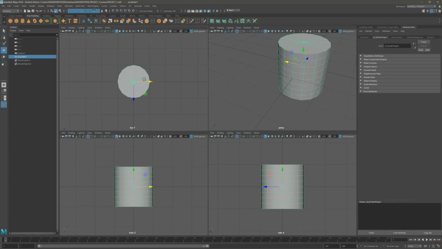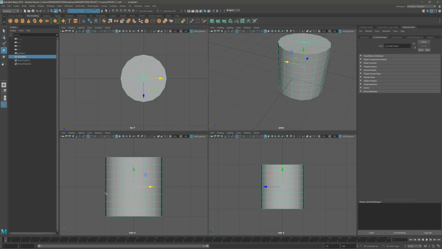And wherever your mouse is hovered over, that's where your viewport navigation is going to work. Now you'll notice I can't tumble in these views, and they say orthographic views are currently locked. What that means is that this is a flat view. It does not have 3-dimensional space. We can only see this in 2 dimensions, right? This is just length and width, right? This is not height. And same thing in the front view here, right? This is just the side of the object. We can't see the top. And that will benefit you when you're trying to work on this to actually make a model.